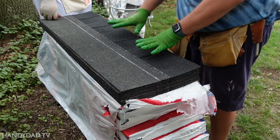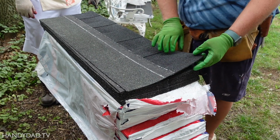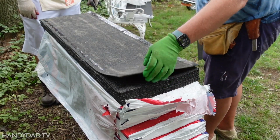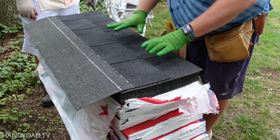Okay, so these are the shingles, and they exactly match what you have on the roof, which is a good thing. And they're an architectural shingle, so they're really double layer. This is the part you see. This is the part that gets covered by the next shingle. So look, I'll take two off. See how that covers over that? And you go from the bottom to the top, working our way up.